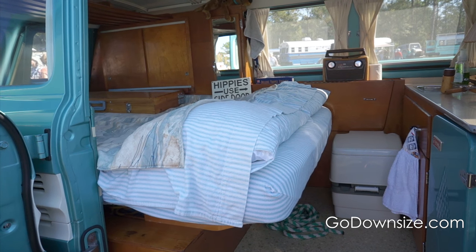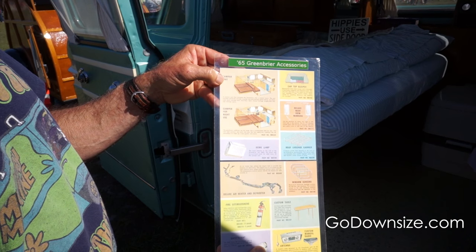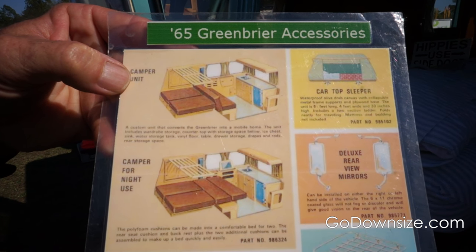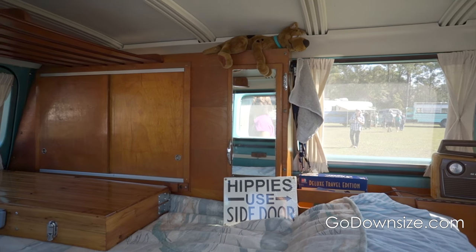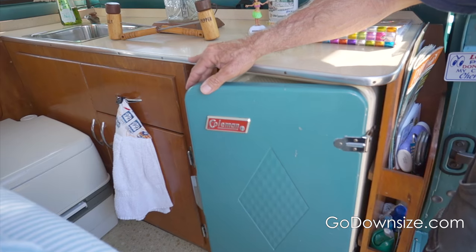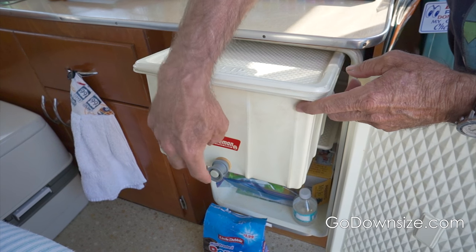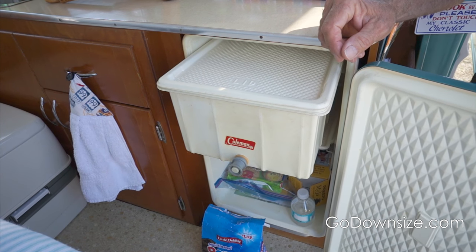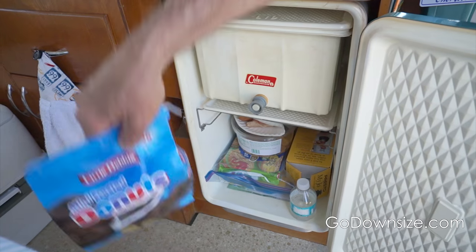People ask us about the bed — will it fold into a seat? And yes, it actually will. I've got a brochure here — this is a genuine Chevrolet accessory. A lot of people also ask us, did you build this interior? No, this is a genuine accessory. One of the highlights a lot of people comment on when they first see the van is the Coleman icebox. It's actually a cooler turned up on end — it's not a refrigerator. You put a block of ice in here and as it melts, you're supposed to drink it from the spout. We do not use it currently because the plastic is over 50 years old and we just don't want to go over a bump and have the block of ice go through the bottom.